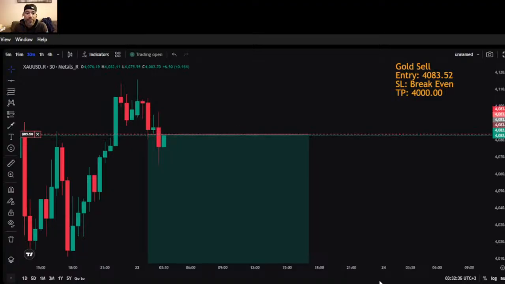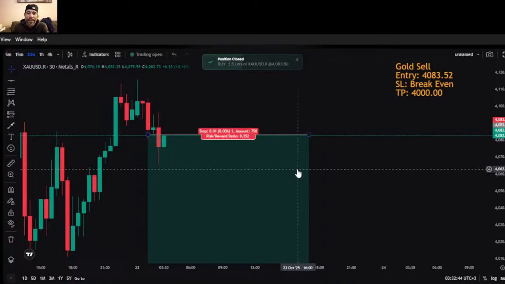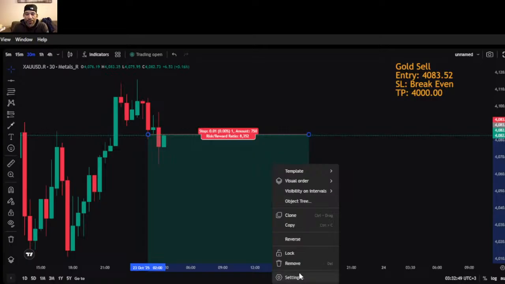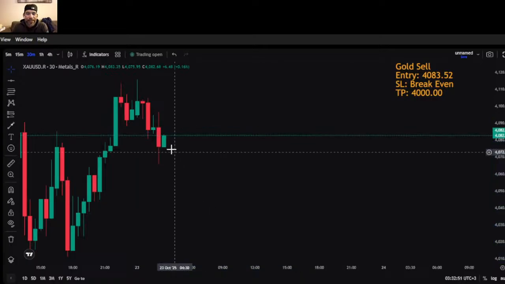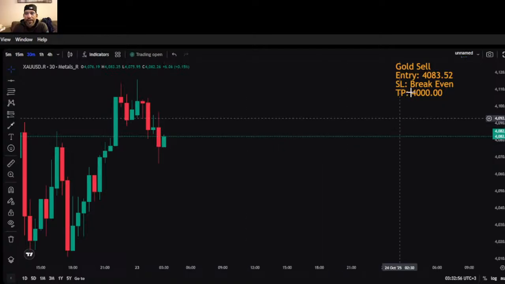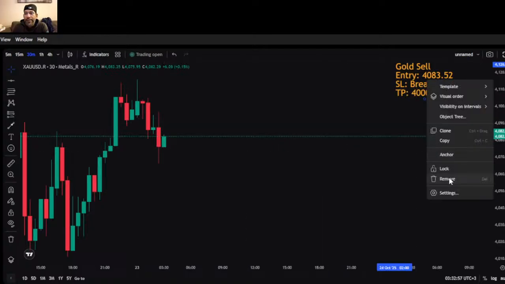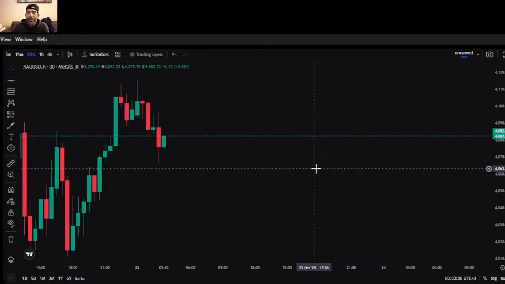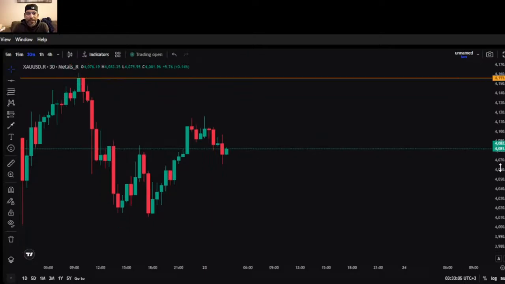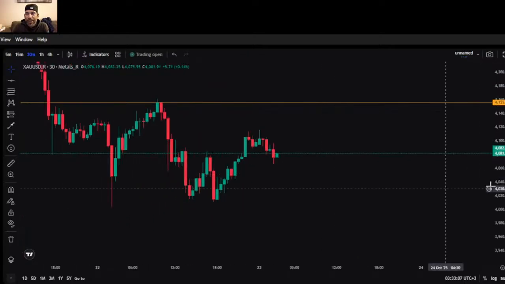Oh, it's about to tap us out. I'm still in it though. Almost. Oh, tapped me out. All right. Let's see that top wick. I'm good, I took partials on that. I still think this thing is gonna reflip. Look, this 30 has no bottom wick. This thing should drive down eventually, but I secured some profits. It's a good trade.